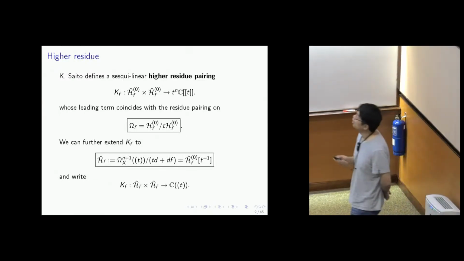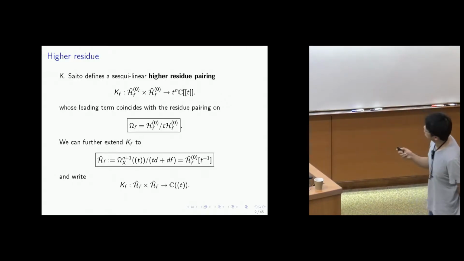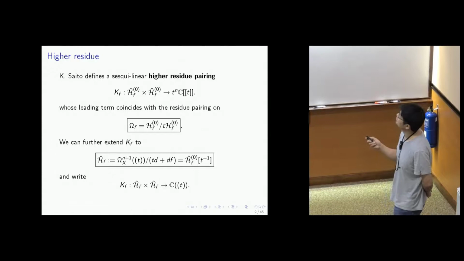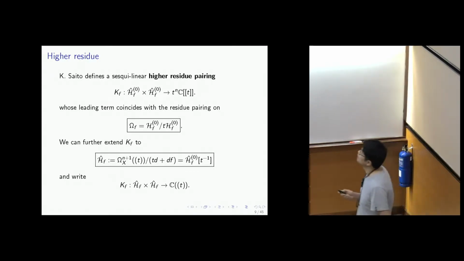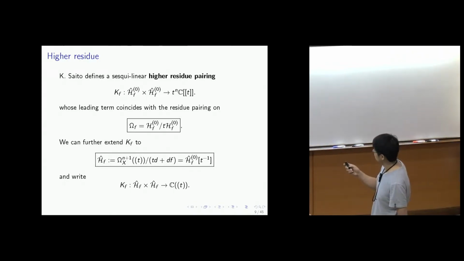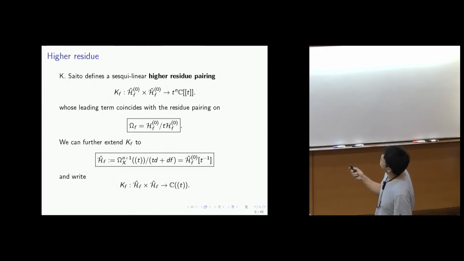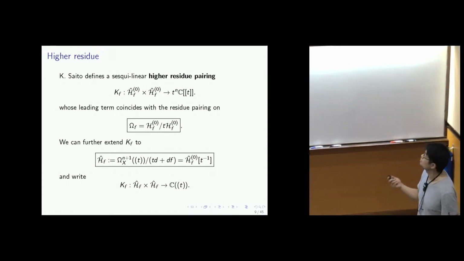Now, on this Brieskorn lattice, the surprising structure is the following. You decide to construct the so-called higher residue pairing on this Brieskorn lattice, so you evaluate it on this formal power series ring. And this leading term, as we see from this definition, is exactly what we discussed before for the residues. So the leading part of the higher residue pairing is precisely the residue pairing, which satisfies this Poincaré duality property.